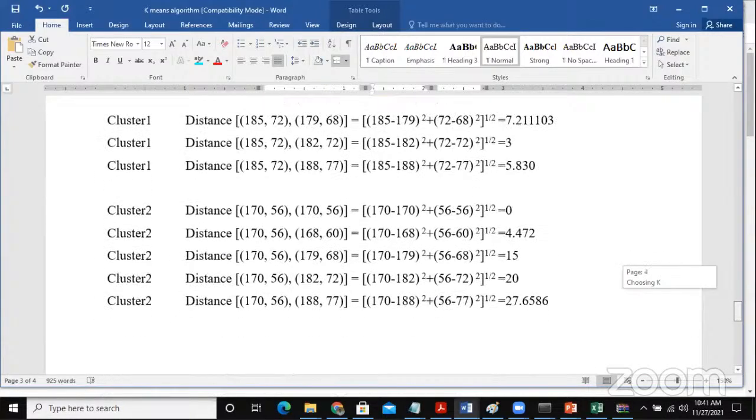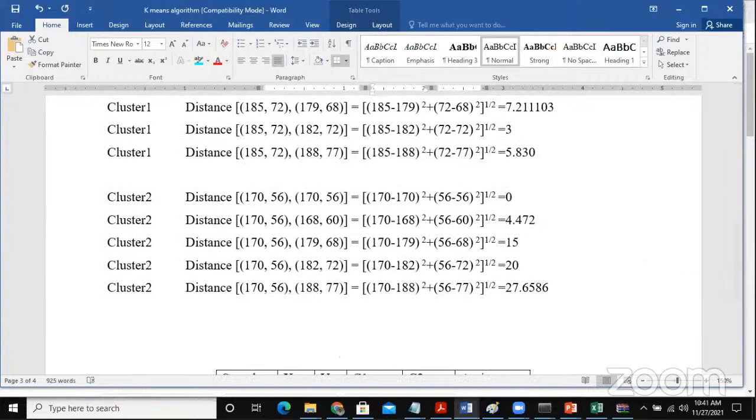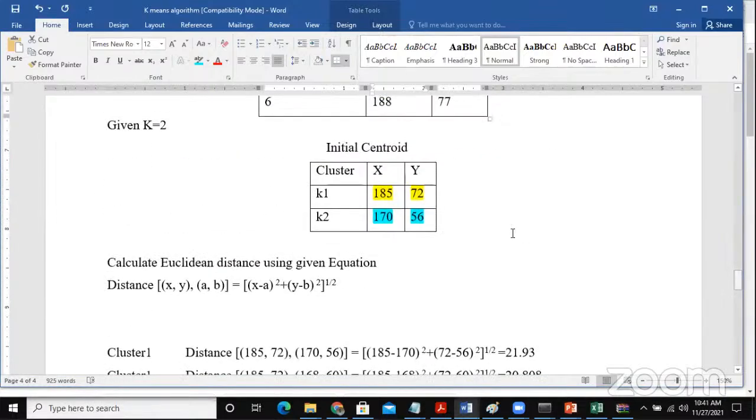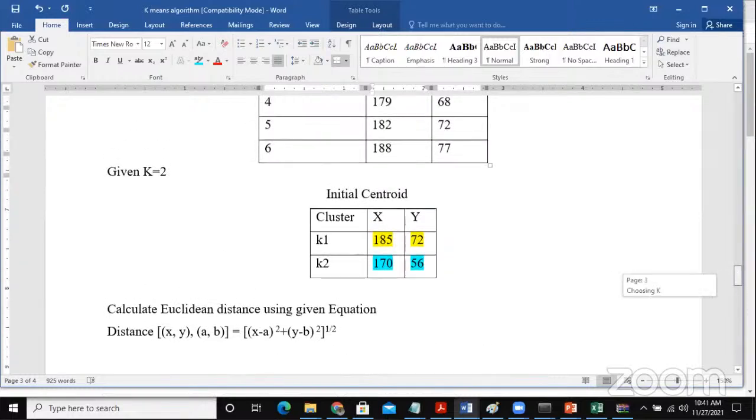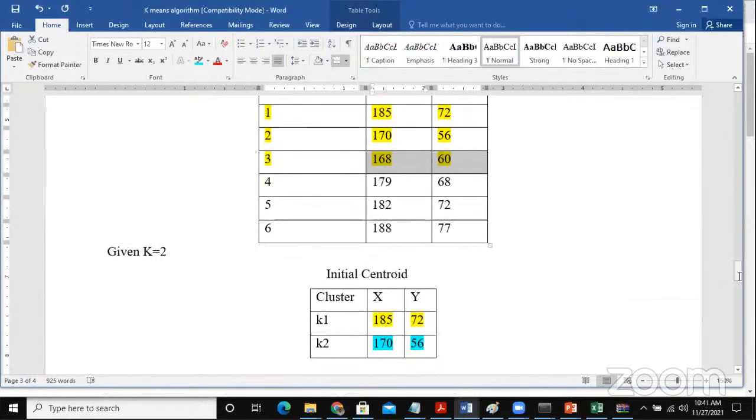Once this is completed, we have to go for the second cluster, because for every data point we have to check both clusters. Now you take the second cluster. The second cluster centroid is 170, 56. How will you compare? 185 minus 170 the whole square plus 72 minus 56 the whole square. Take the square root of it.